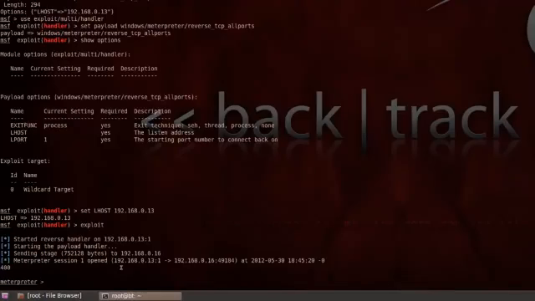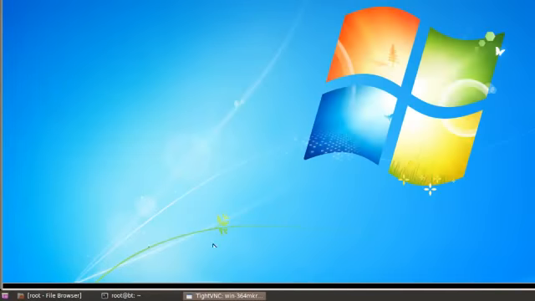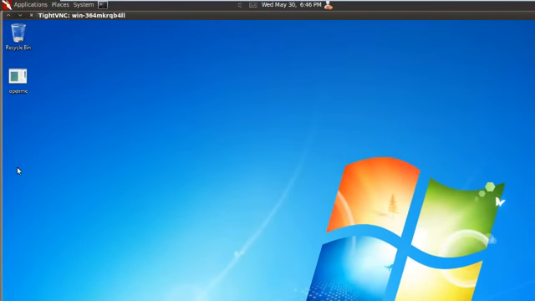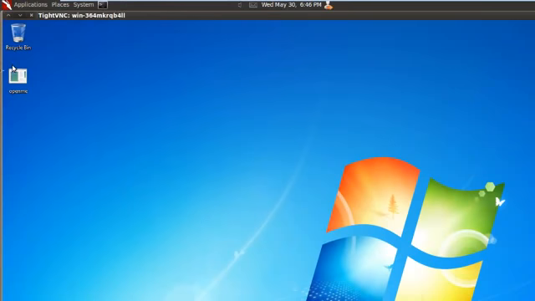So just to show you guys that it has worked, we can do a reverse VNC on it, and take control of that Windows 7 machine by just typing in run VNC. It's executing now. And there you have it. We have control of that machine.